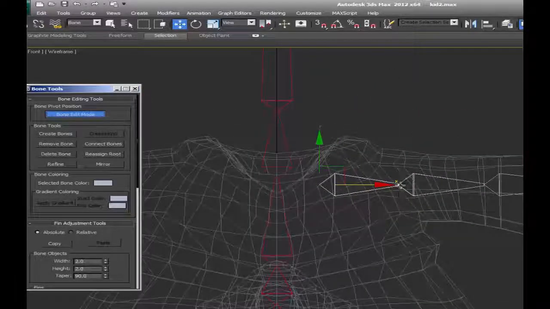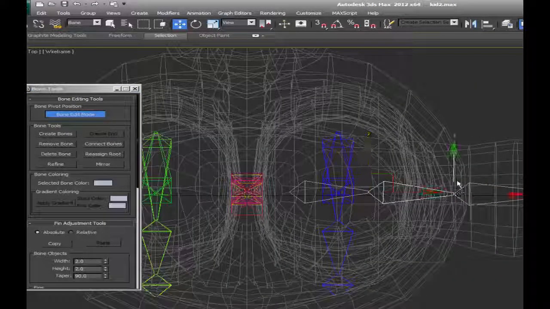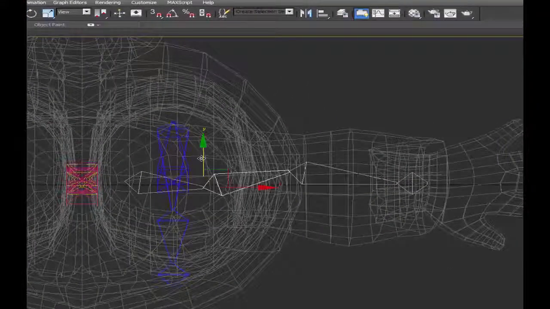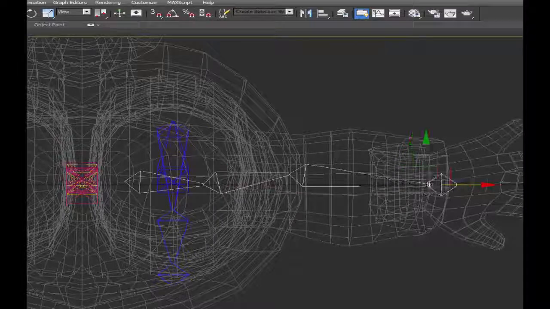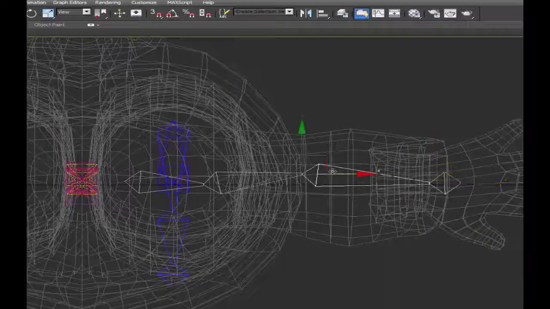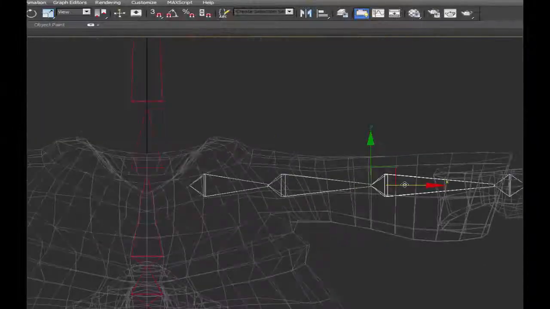Now we'll use bone edit mode, and we only want to move locally along the X. There's not going to be any IK here, but there'll be IK for this. So we'll pull this back, and this is going to bend here. Maybe pull this a bit forward. Right where this little corner is here should be right on this line of the wrist, somewhere in the middle of it. This one should be where the bicep bends. I think it's here. Let's go to the front view and see if that seems right.